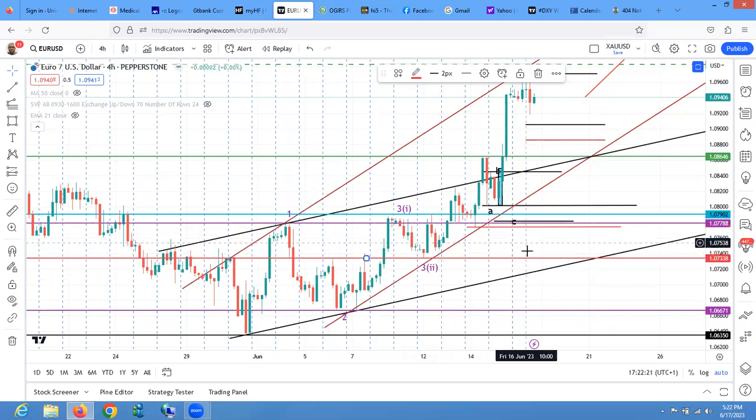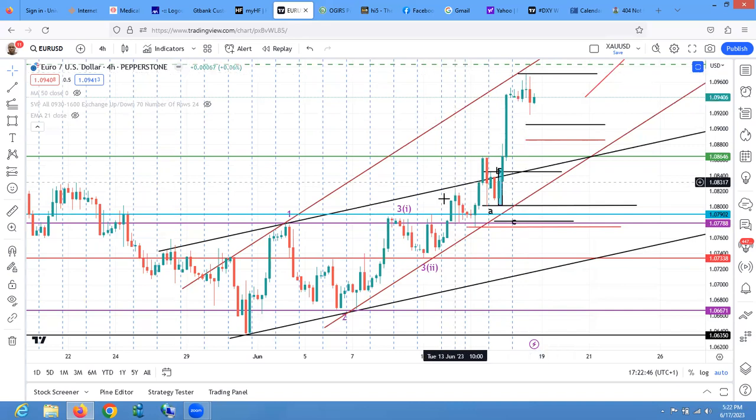Price may walk up to this space depending on how this one finishes itself, okay? So in our attempt to see this one as a 3-3 that has finished itself, a complete third wave, the 3-3 has finished itself at that point.